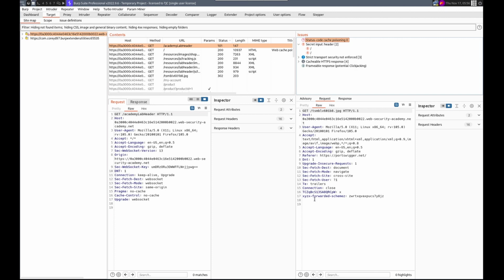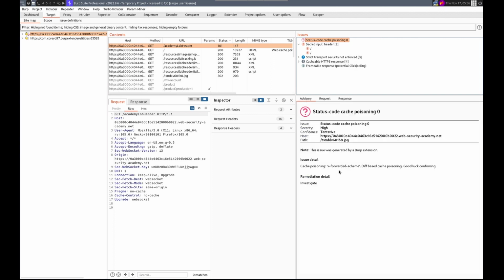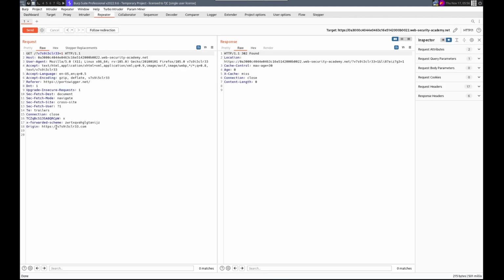And we know that exported scheme is working. All right, so enough screwing around. Let's go back to the Repeater.